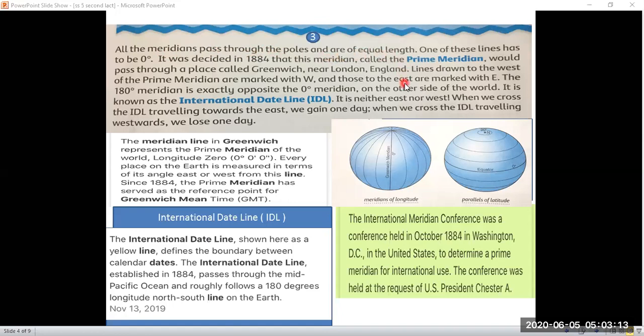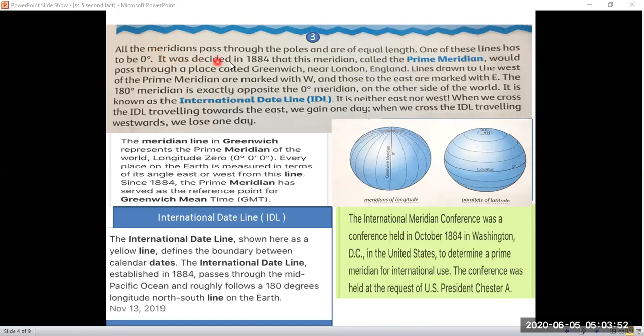So look at here. We have learned in the last lecture, this is the parallel latitudes. In the parallel latitudes, we learned there is a 0 point which is called the equator, and at 90 degrees up it is the North Pole, and at 90 degrees down it shows the South Pole. So these are the lines, you can see it. On these lines it has to be 0 degree. Here on the equator we have learned it to be 0 degree.